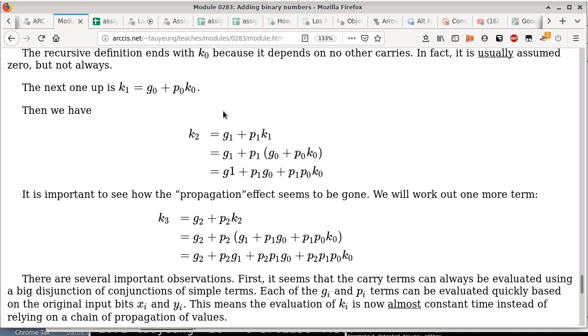I take G0, P1, P2, use a larger AND gate with 3 inputs to compute this term. And then I take K0, P0, P1, P2, and have an even bigger AND gate to compute the conjunction of these 4 terms. But an AND gate with 4 inputs is in theory as fast as an AND gate with only 3 inputs or 2 inputs.